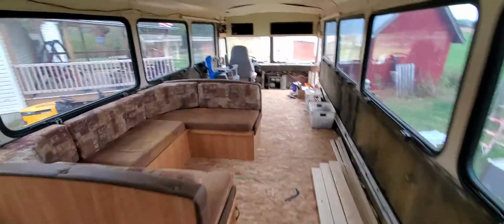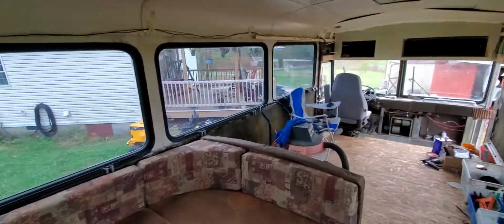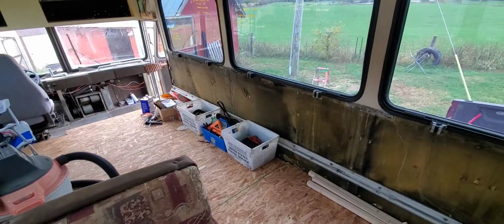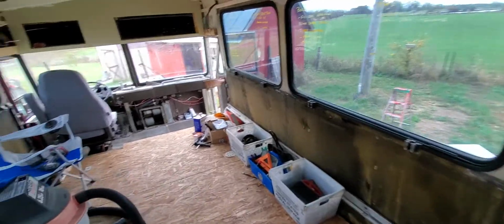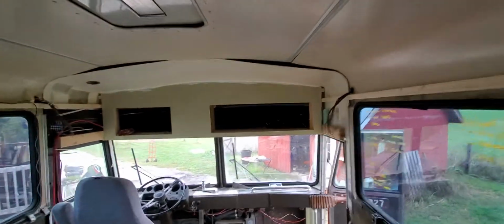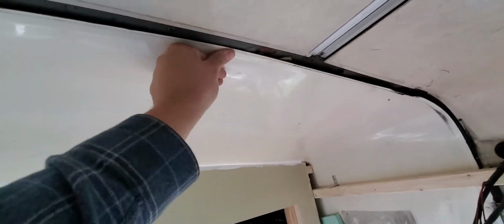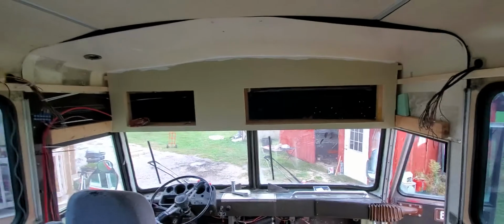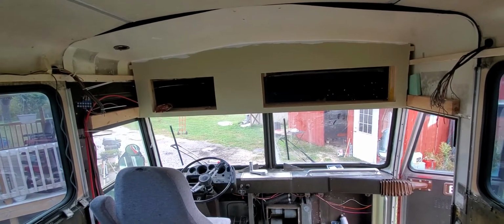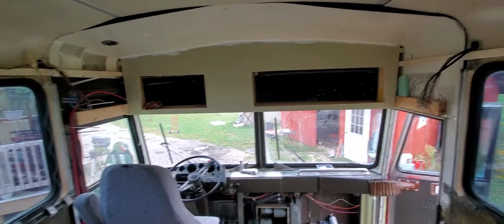If I do that, then I can put the kitchenette on this wall and put a couch on this wall. I don't know, I haven't gotten that far yet. Started working on the overhead console. I've got to get some flat metal to put this up so that it stays up. But I got the frame done. I went ahead and studded behind it to hold the TV up there if I ever decide I want to. As of now, I don't plan on it.